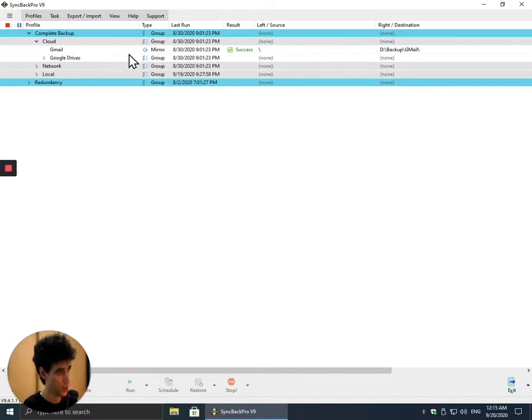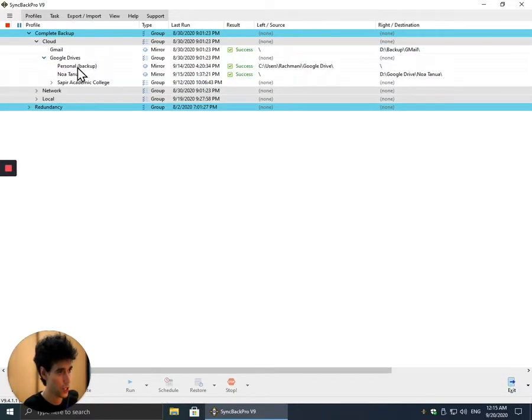Secondly, you have my Google Drives, which is basically my personal drive that already syncs. So it goes from my synced folder, that's a user folder, to another Google Drive. This is a backup Google Drive. So from the web to the folder and from the folder to the web, this is using the native backup and sync software. So that's my personal drive backup. Both of them are under 15 GB, so the storage is free.